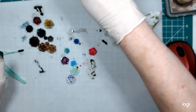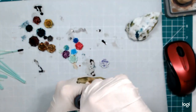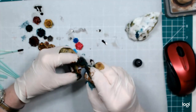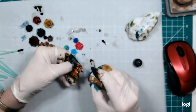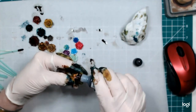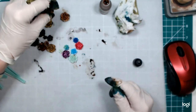Okay. Let's see. Caramel. Let's try caramel on this purple one just for the heck of it. And I think I have two or three of these too. I had used one up already, and so I got more some time back just for the sheer purpose of getting around to doing this. So I have a whole little plastic drawer full of these that I just don't use anymore. And yeah, so it's like, well, I'm gonna hang on to them. When I saw Tim Holtz's video on his alcohol inks, I thought, oh, well, that'd be just the ticket to try and do.